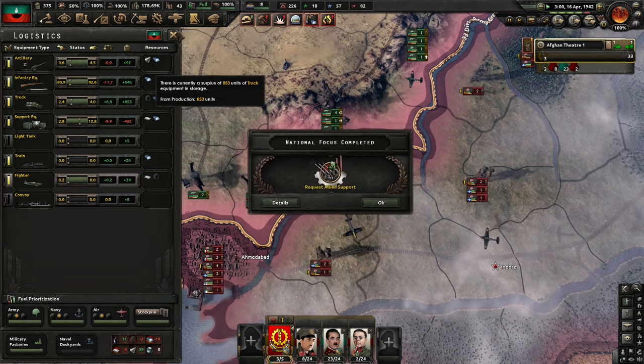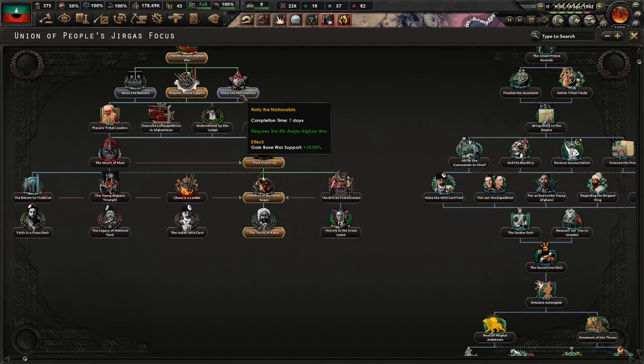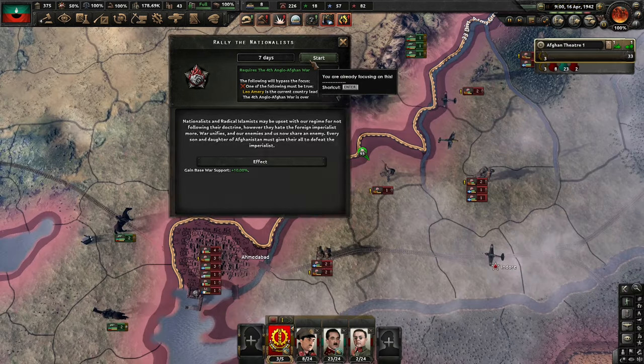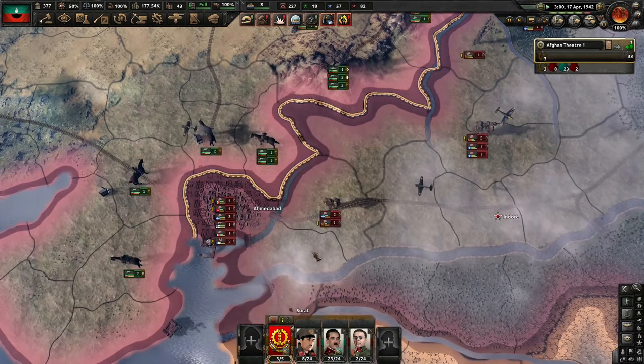Let's see, trucks we're good with. Of course, allied support. The nationalists and the radical Islamists may be upset with our regime for not allowing them to follow their doctrine. However, they hate the former imperialists more. We're unified; our enemies and us now share an enemy. Every son and daughter of Afghanistan must give their all to defeat the imperialists. It's very true.